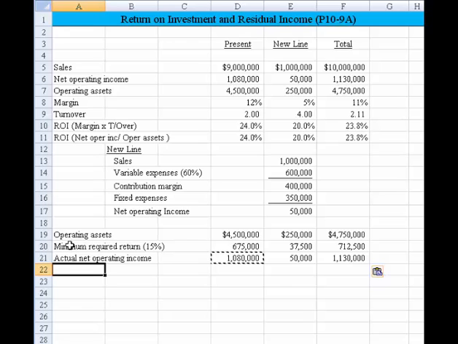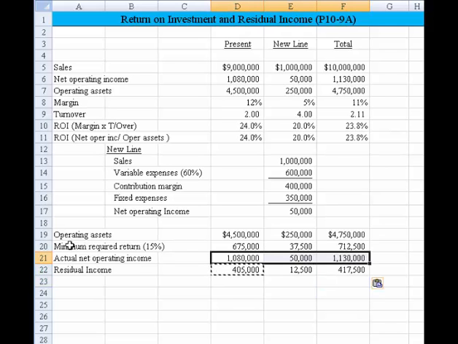Now, since we've already determined the minimum, we can easily define residual income by taking the actual operating income less the minimum required. Once we do that, I'm going to draw a line down here.